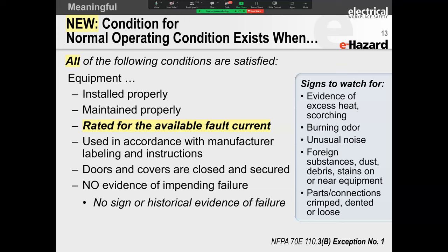All right. So what's new is a condition for normal operating condition. Okay. So the normal operating condition exists when, and here's a big one, they've added rated for the available fault current. And you all are probably thinking, oh my gosh, what does this mean?